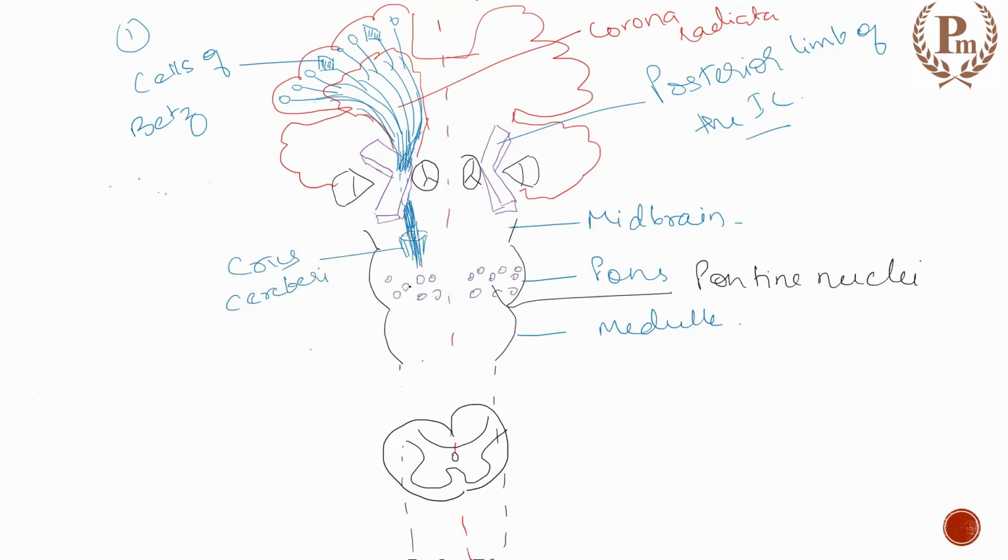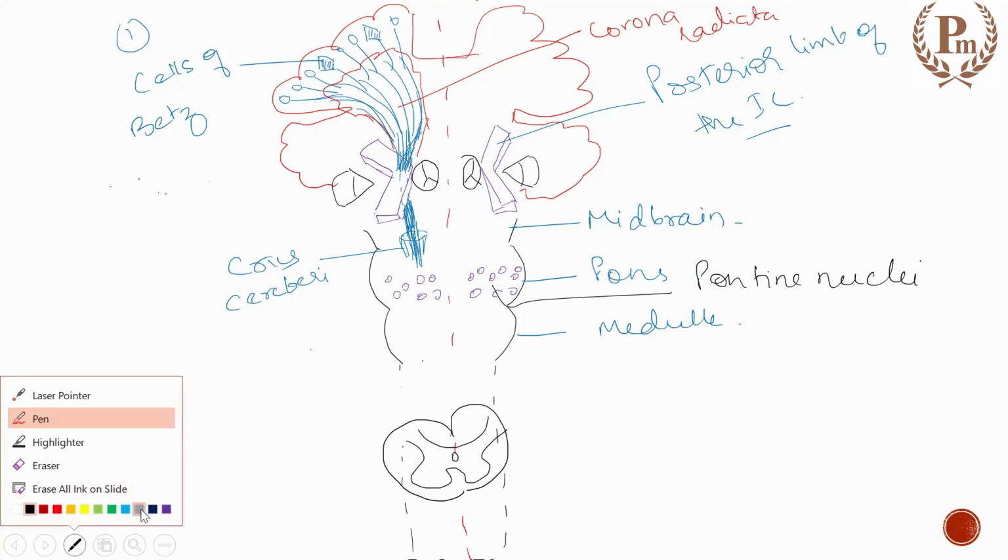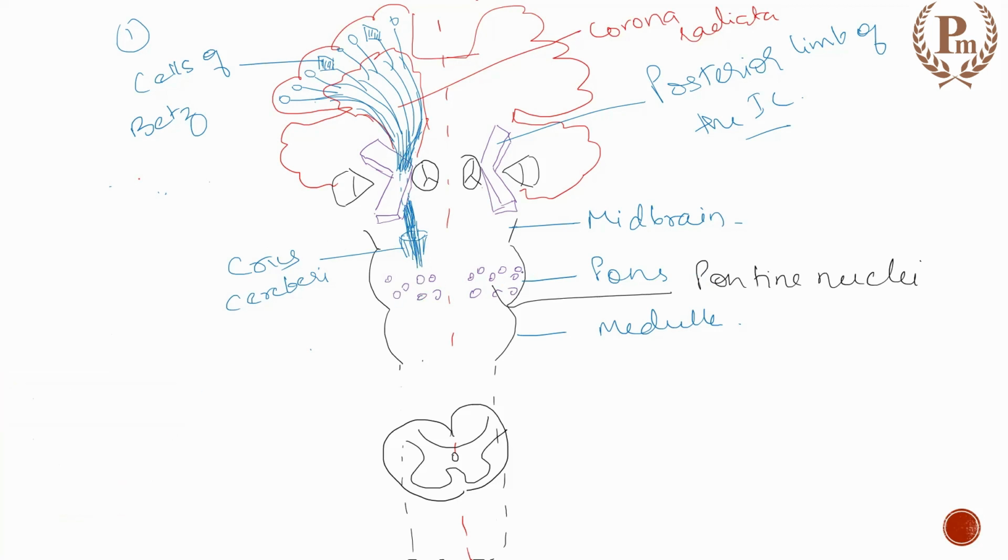So what is happening to these fibers? When these fibers come near to the pontine nuclei, because from the pontine nuclei we have the fibers which are originating and they are going to the cerebellum, right? Suppose you can think that you were going like a herd of people, a group of students are going. As you go, you suddenly find that in front of your college, there is a lot of traffic jam. So what will happen? You no longer can go as a group, right? You try to disperse yourself in between those traffic jam areas. You disperse yourself. So what is happening to these corticospinal tract fibers?